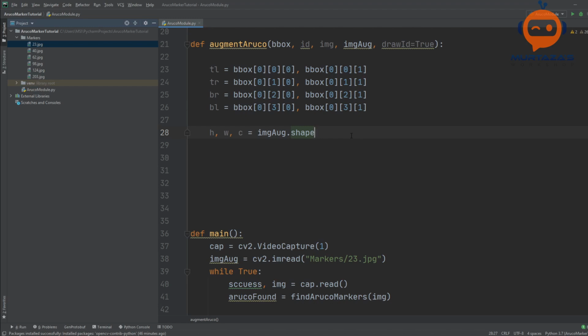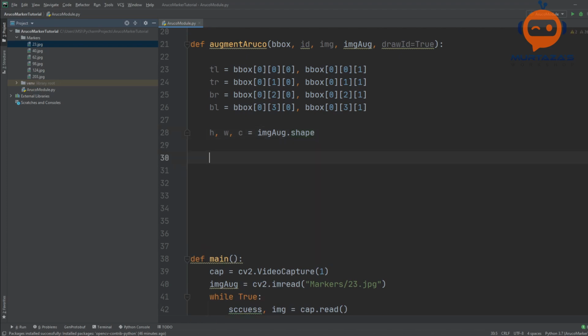So this will give us the ability to overlay our image in the correct position onto our destination image. So how can we do this? We can do this by creating points. So if you're not familiar with warp perspective, I highly recommend that you go and check out my OpenCV course or just the warp perspective part so that you understand what we are doing here. Otherwise, it might be a little bit confusing.